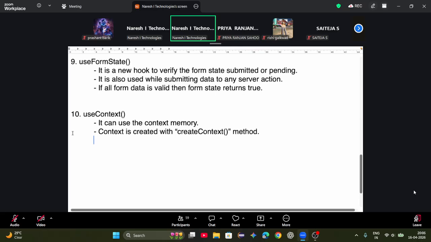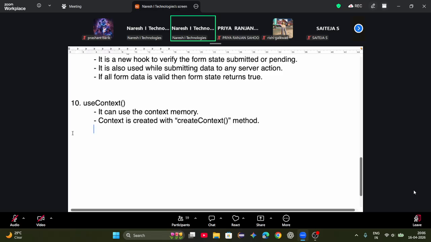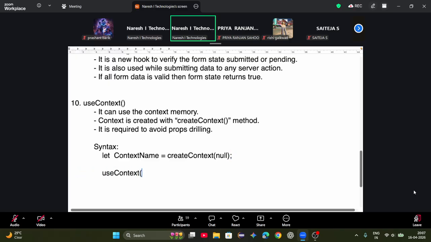And why do we need to use this context memory? To avoid props drilling. That is the point you should explain in interviews. That means it is required to avoid props drilling. What is props drilling and all was explained. Syntactically, context name is equal to createContext, it is null. useContext, this is the context name.